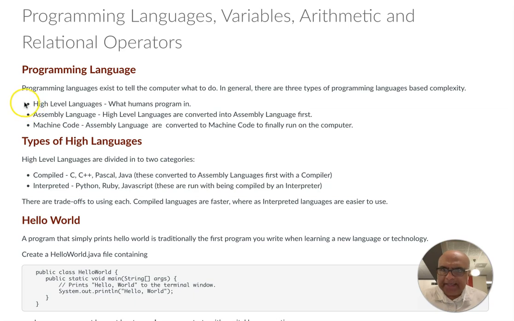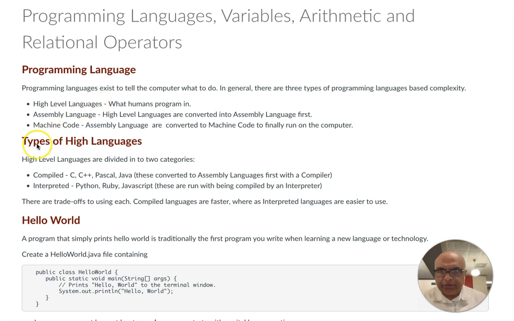We should note that they exist at several levels. The ones that we will be working in are called high-level languages. Java is a high-level language. High-level languages are meant for humans to program in, right? They are not optimized to be running on the actual machine, so they have to go through a certain number of conversions. They first are converted into assembly language and then are converted into machine code to actually run the program. So the thing you should just remember is Java is a high-level programming language. C++ is another high-level programming language.